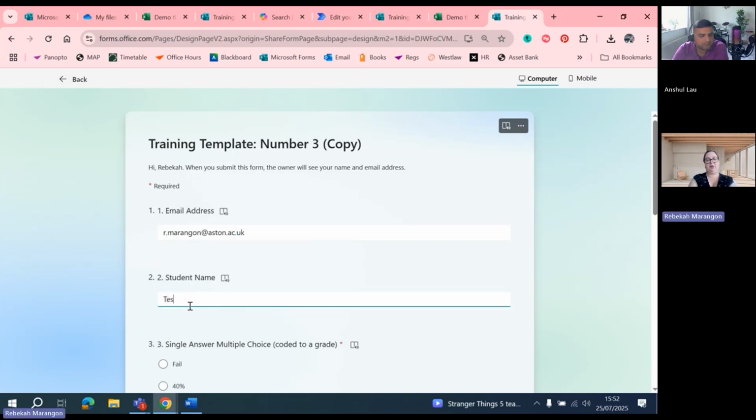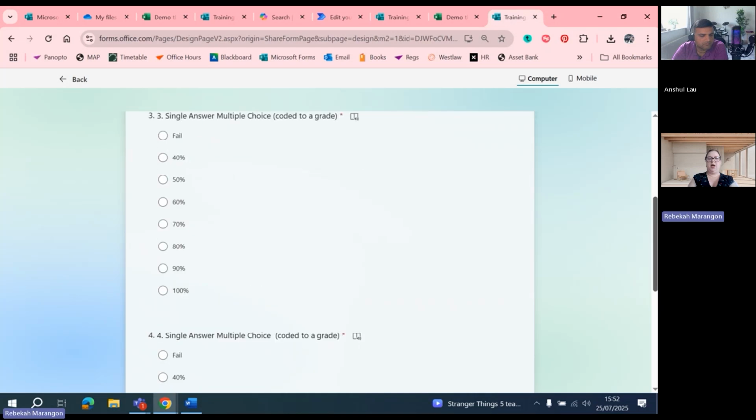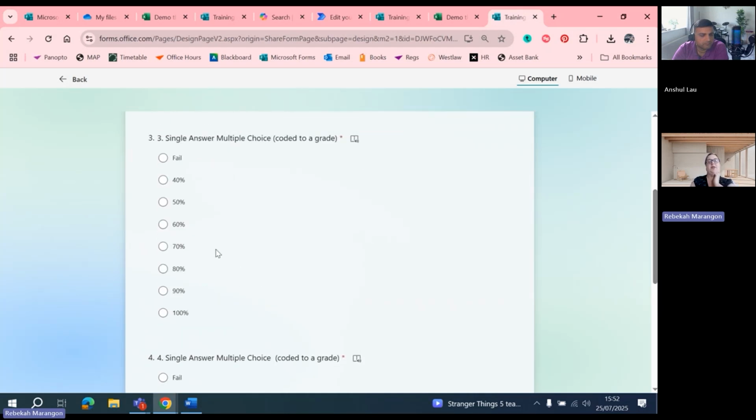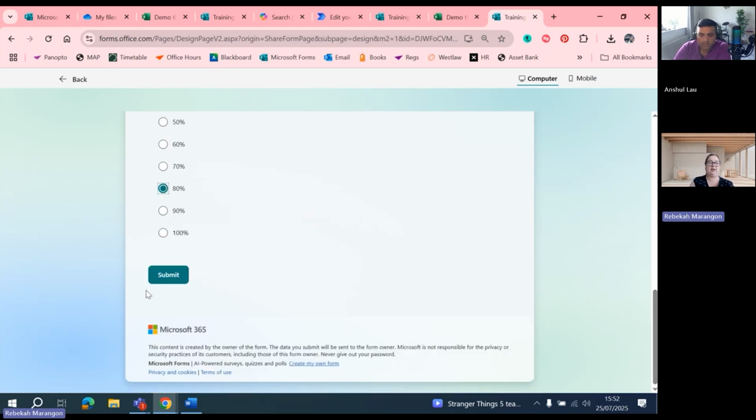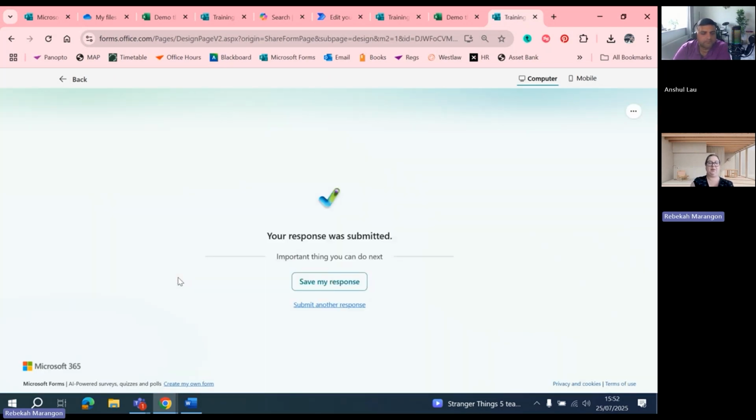Student name, again, we'll go for test. Okay, so I'm going to say that for the first criteria, or for the first question, my student got a 50. For the second one, I click the feedback comment. Again, it could be any kind of statement of feedback. They knocked out a part and got an 80. I click submit. Now, once again, I'll get an email through which says it has populated it.